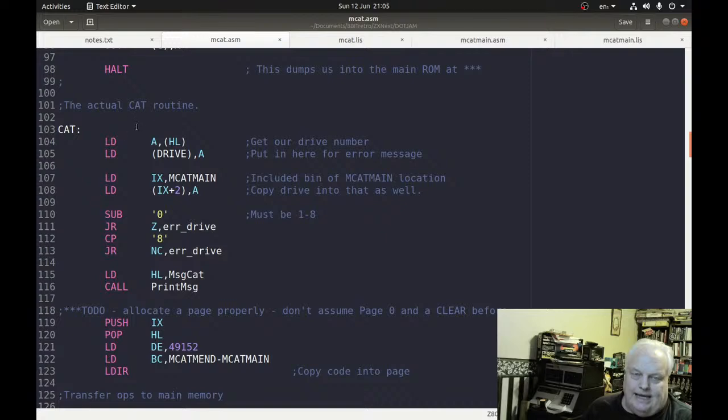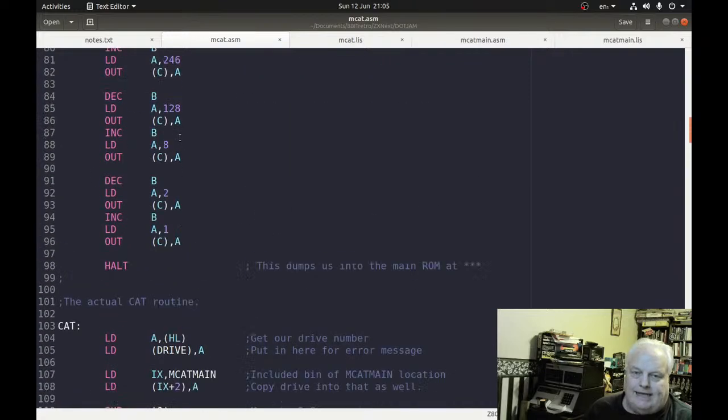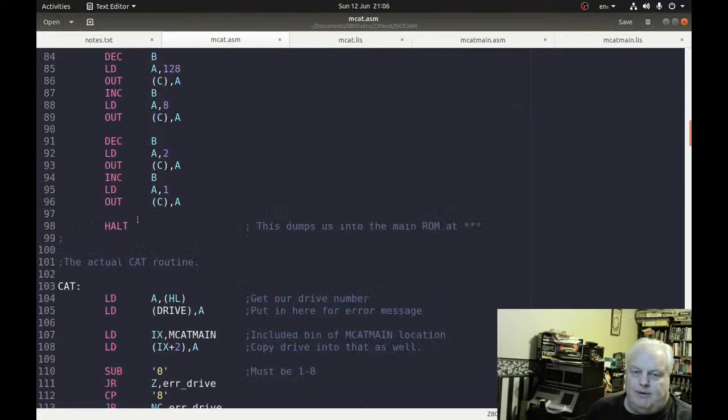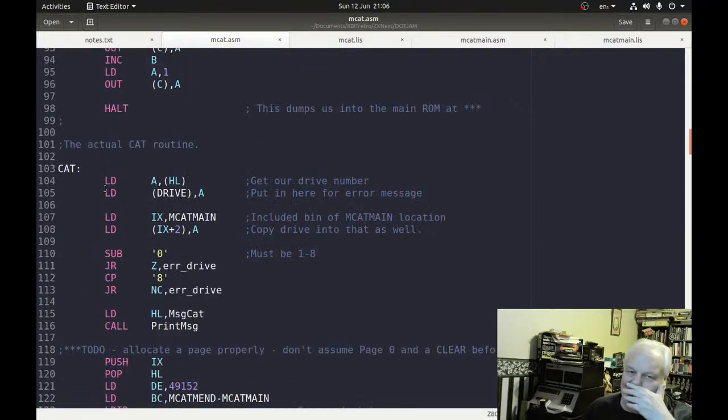So what I did then is on the catalog, if you remember in the drive, I picked up the next letter that's going to be coming. I put a note here to skip the white space. So if it's not a dash, then we go to the catalog command. And in the catalog command, I've picked up the drive number, because it was frustrating being able to test it with more than one drive number with it always set to 3.